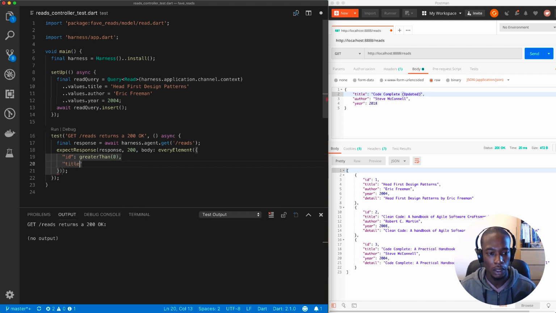I want to check that the title is string. I want to check that the author is also string, and I want to check that the year is an integer.